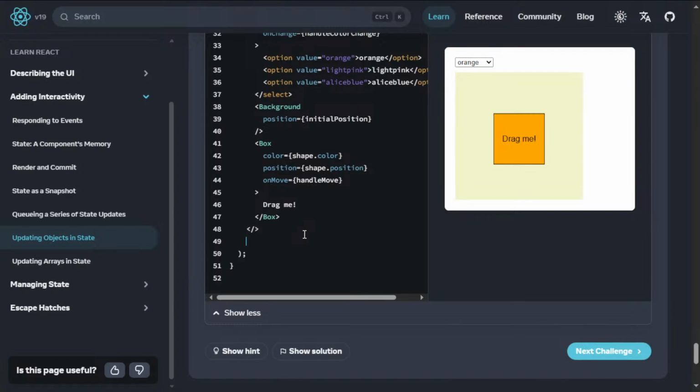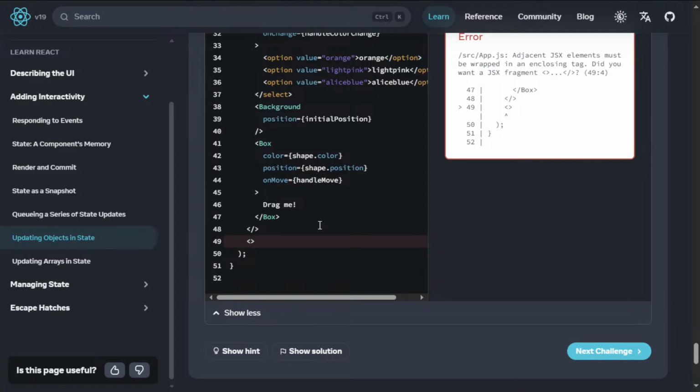For the purpose of error detection, I'm going to use this.